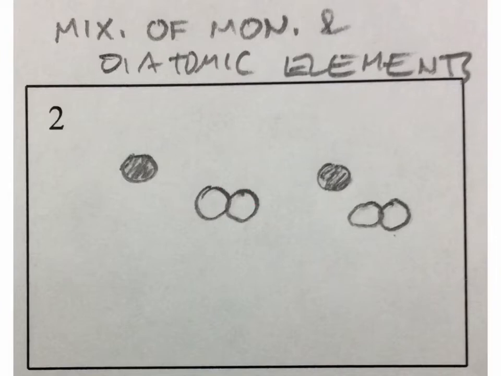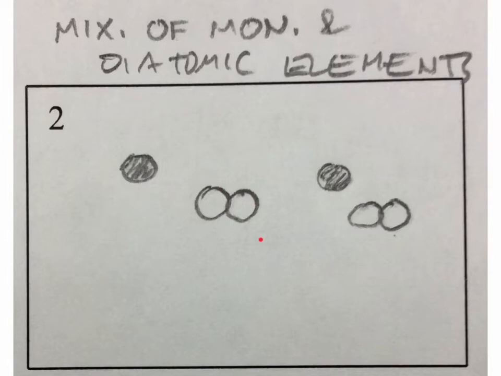Cool. All right, so for number 2, you were asked to show a mixture of monatomic and diatomic elements. So it's a mixture here because unlike the first diagram, you have 2 different substances or 2 different chemicals in this view. So again, you have to visualize that these diagrams are a microscopic view of, let's say, an object, maybe the fabric of your shirt, or the contents of a container, let's say a jar of something, a bag of something, whatever.